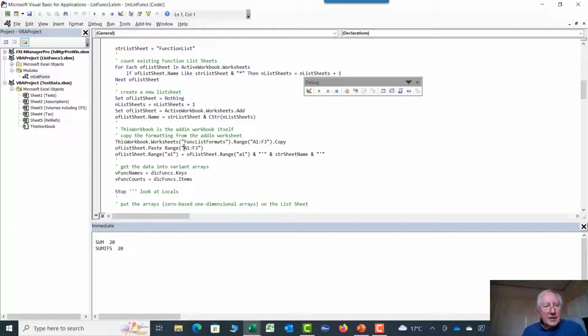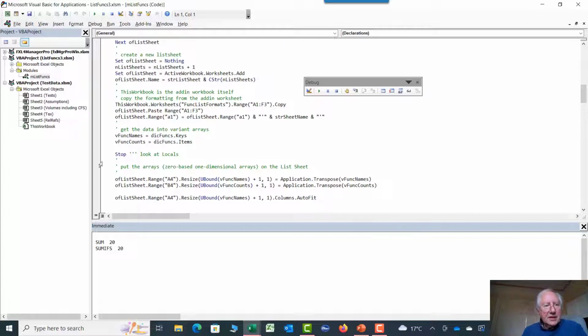So I copy that and I paste it into the new report sheet I've just created, A1 to F3, and I append on the top cell A1 the name of the active sheet, so it's easier to see in retrospect which one we've actually created the data for.